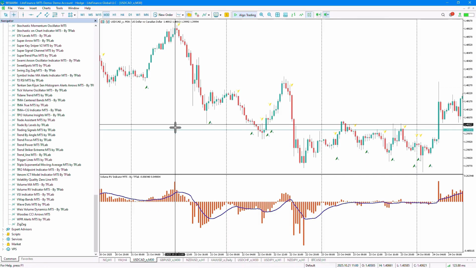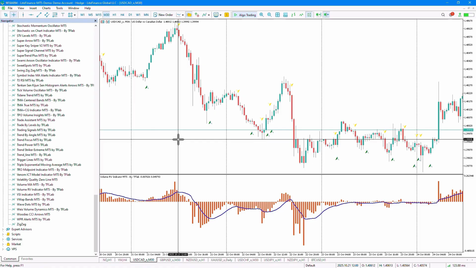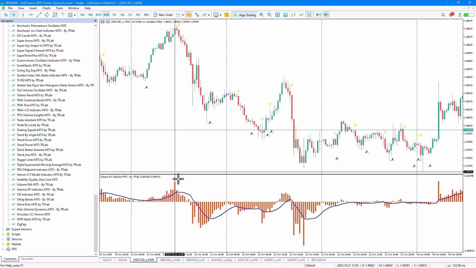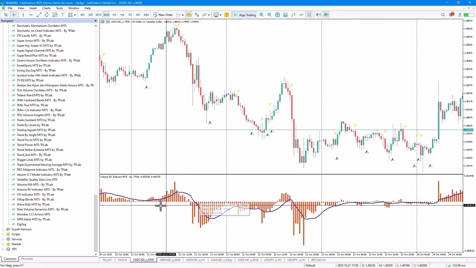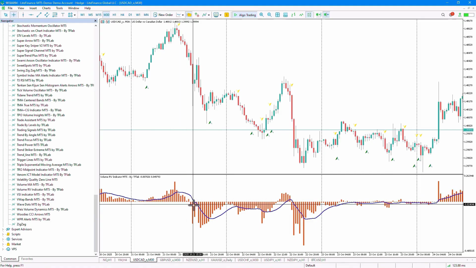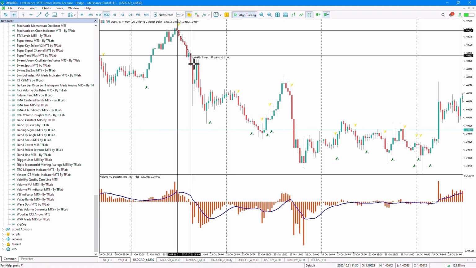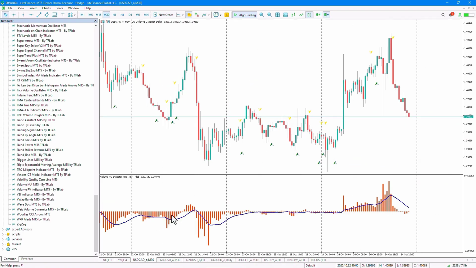Or in this section, we can see that the values were above the signal line, and as the oscillator values moved downward and crossed the signal line, a sell signal was issued, which is considered a crossover point. After that, we see that as the histogram values decrease downward, and the downward slope of the moving average line indicates the start of a downtrend in the market, and when it moves below the zero line, it confirms the downtrend.